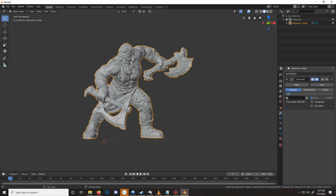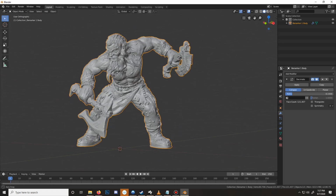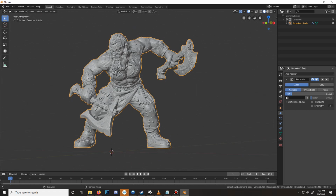So put 0.15, hit enter, and we're just gonna wait, and there it goes. So now the face count is at 121. So that should make it quite a bit more doable. Because I have the original STL saved on my hard drive, I'm just gonna apply this. I don't need to keep the unmodified version. It's gonna take just a second to apply it.